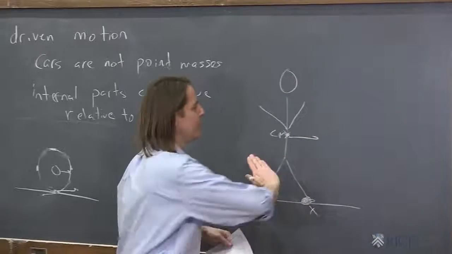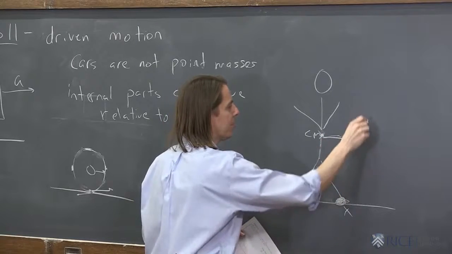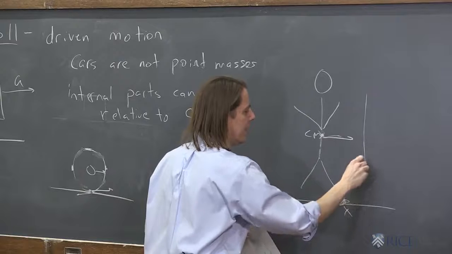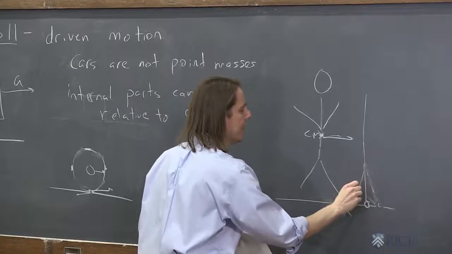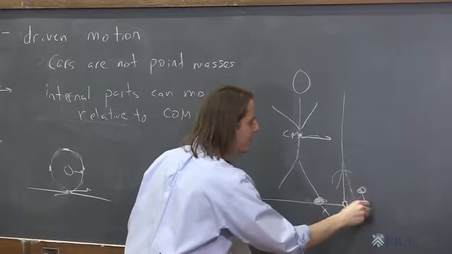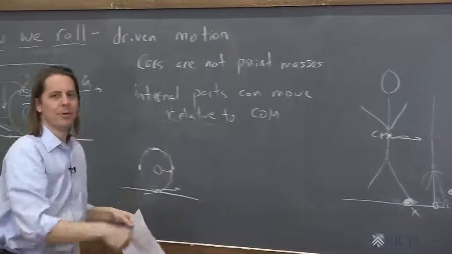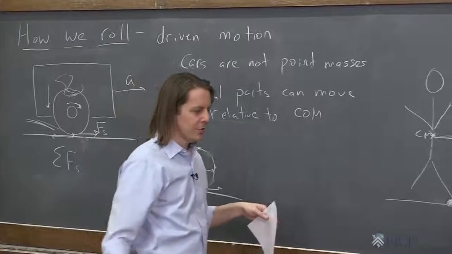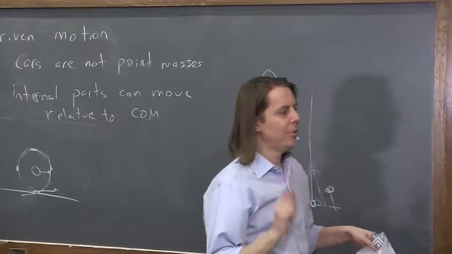So I'm torquing myself around my foot on the ground. And you would think, well, then all you can do is go like this, back, forth, back, forth. But I have the ability to then switch. And when I torque through here, and this foot is stuck here, I can bring this foot around and put it down. So it's the fact that you have internal degrees of freedom that lets you change where certain things are relative to your center of mass and lets you apply really torques.